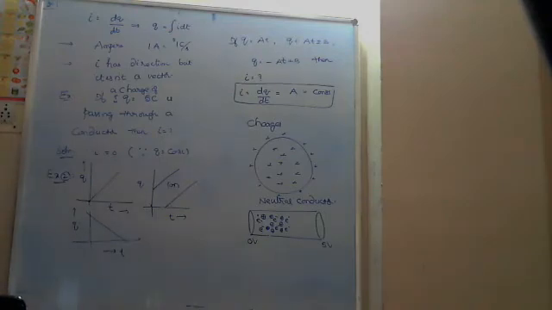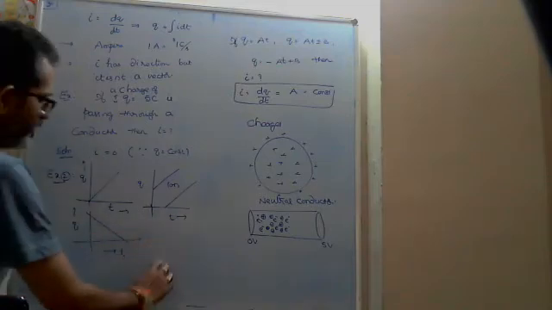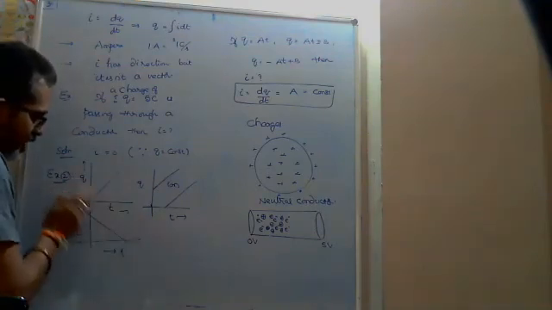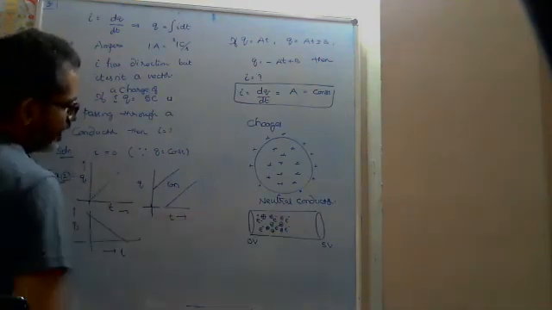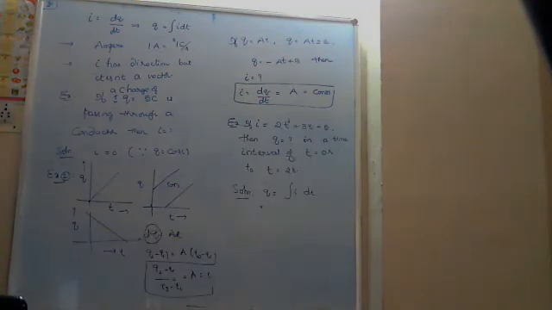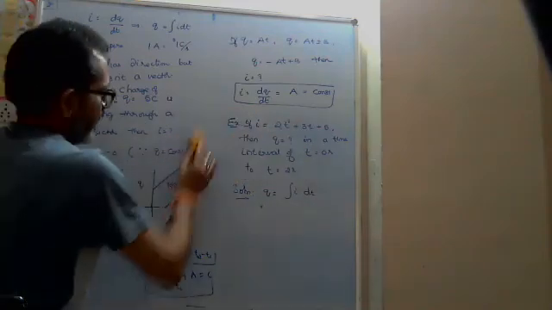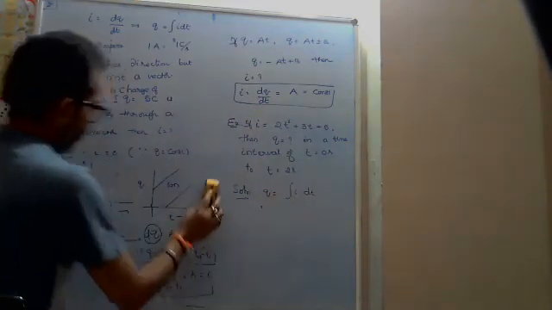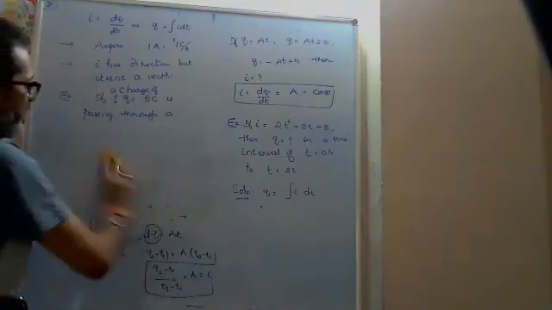The existing electrons try to move from one side to the other side. While flowing, if the charge crossing a particular cross section changes with time, then you will get some current through the conductor. This is the story we discussed. If I changes with time, not constant, then what will be the charge in a given time?